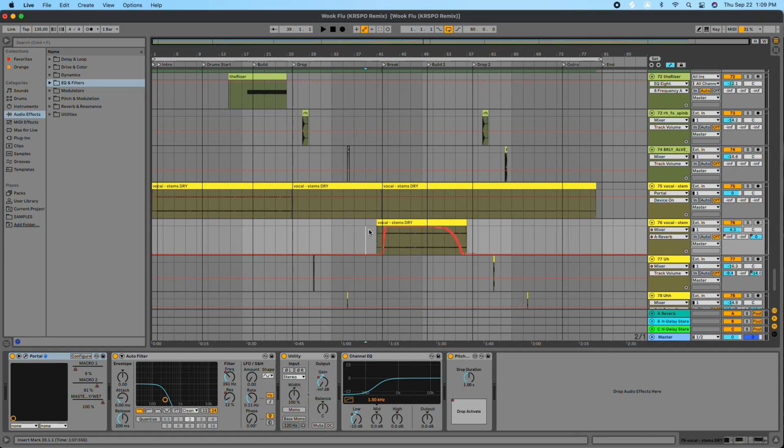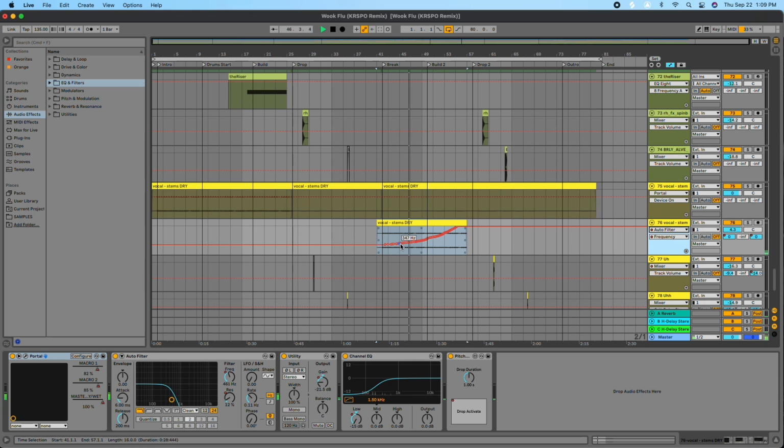And so all I did with this, you're going to see some really common stuff that we talked about last week and the week before and the week before that, is this auto filter sweep on the vocal. I'll pull it up here. Go to auto filter. You can see the frequency.